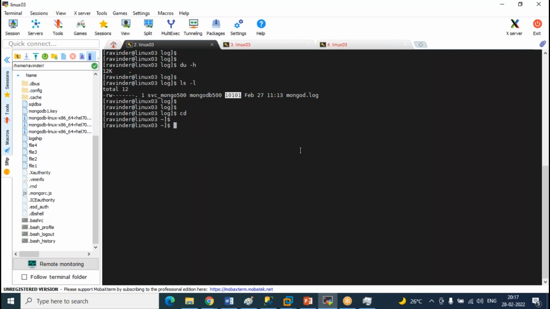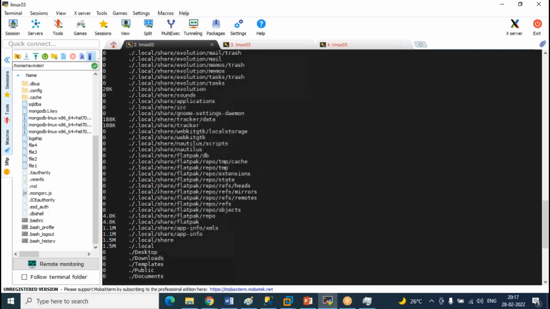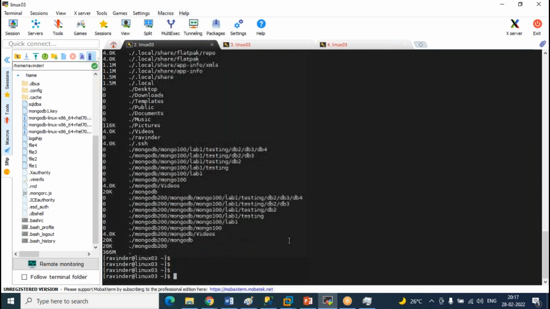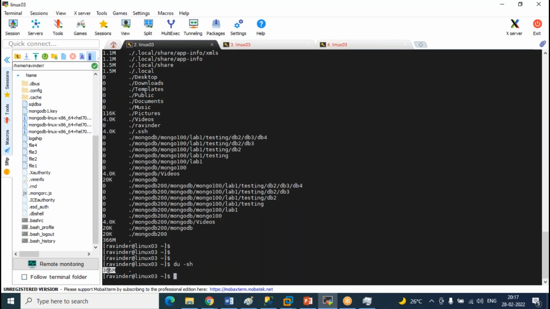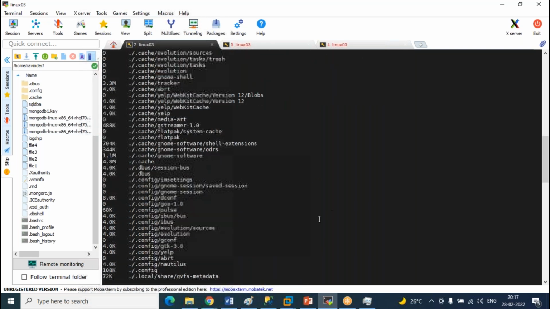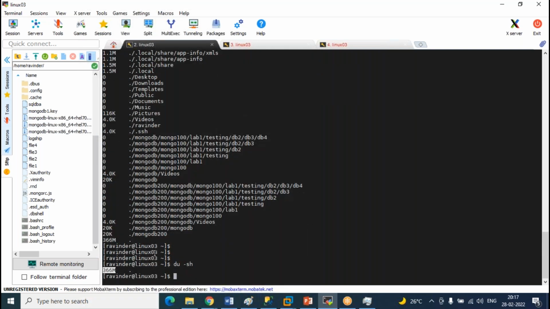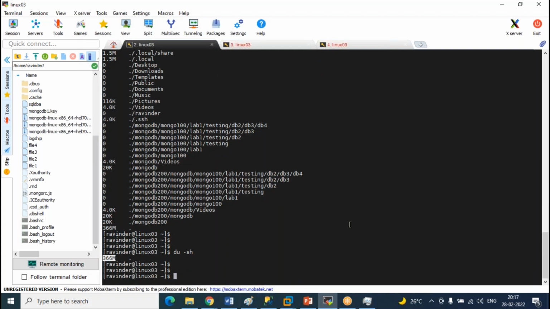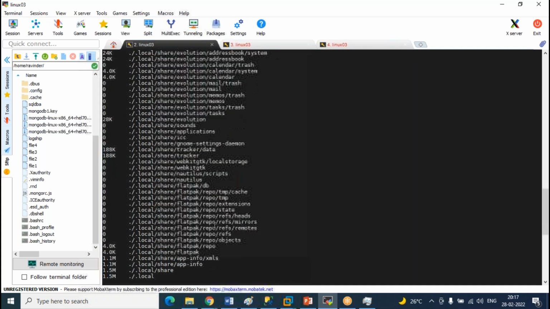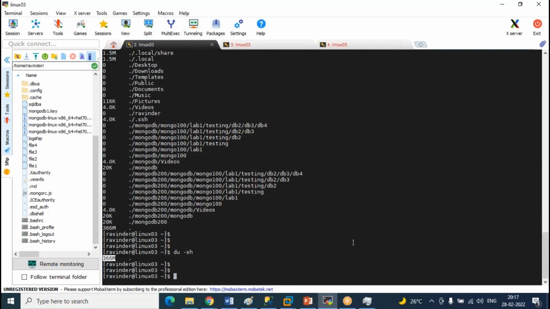So if I go to home directory, du -h, so it is giving all the files. There are many parameters with the du anyway. It is giving each file wise. If I wanted to see consolidated, it is 336 MB what I have in this directory. All the files together, 336 MB total altogether. So that way, with disk usage, you can find which file is using the most storage, and that file and directory you can focus on to remove it or move it somewhere or expand it, whatever it is.